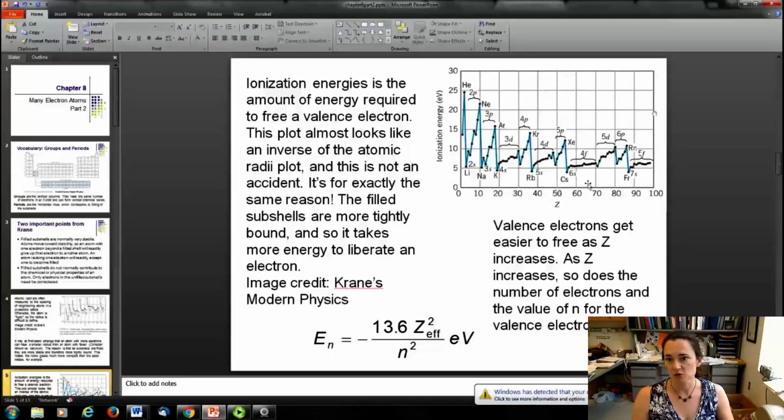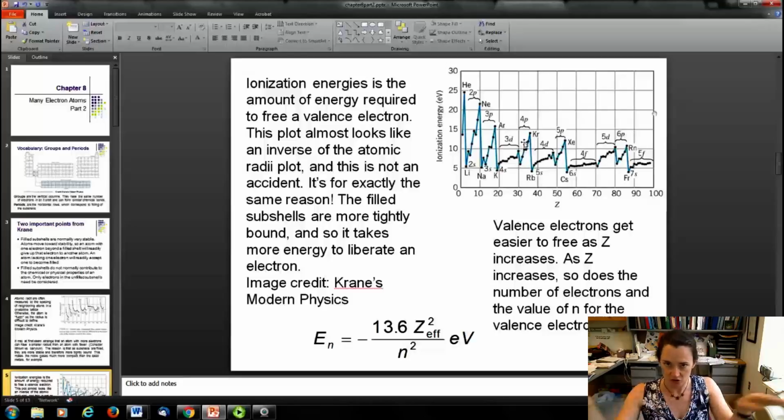So here you have two layers of structure in this plot. You've got the periodicity within the rows of the periodic table, and you see that jaggedness according to the periodicity. But then you also have this overall decay to where it decays off to a limiting value here at the end of the plot, and that's due to this value of n increasing as you add more electrons on. So there's two bits of structure there.